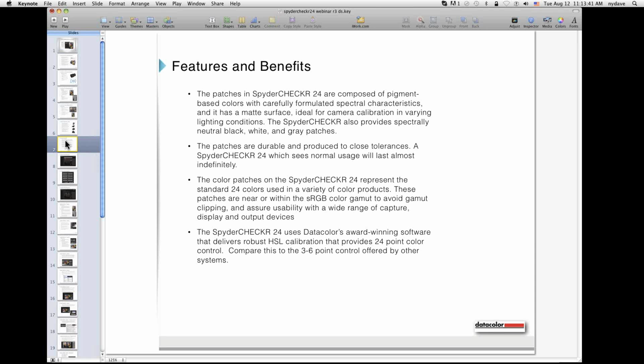The patches are durable. They're produced at close tolerances. If you own a SpyderCHECKR 24 in normal usage, it should last almost forever. Now, these represent the standard 24 colors that are used in a variety of color products. They're pretty much within the sRGB color gamut, so there's no danger of clipping or being outside gamut when you're trying to create this calibration. And that assures usability with a wide range of capture, display, and output devices.